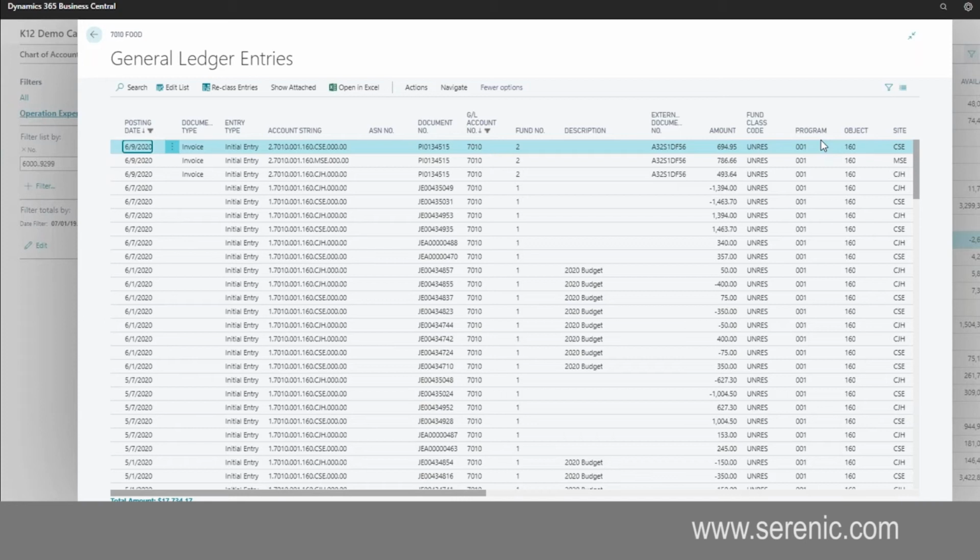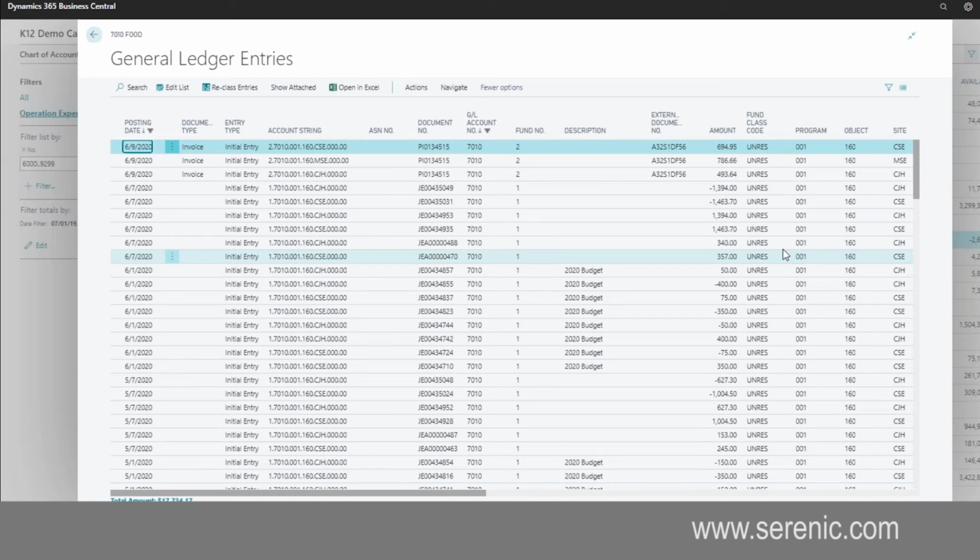One of the things to highlight here is that Serenic Navigator uses a functionality called a logical chart of accounts. And what that means for us is when I need to add a new project, for example, I simply add one value for that segment called project 123. That project value then immediately becomes available to every department, every program, every grant, and can use all of the GL accounts. So it's a very simple way to manage your chart of accounts.